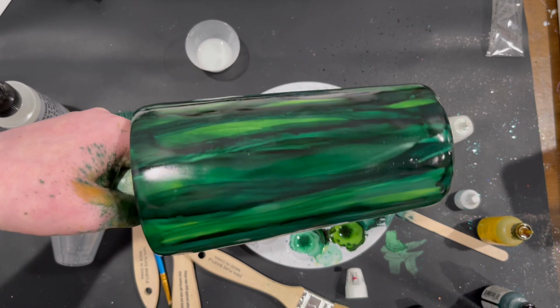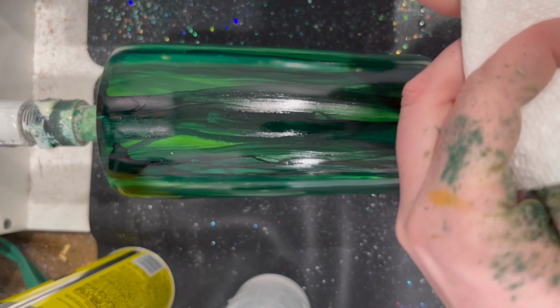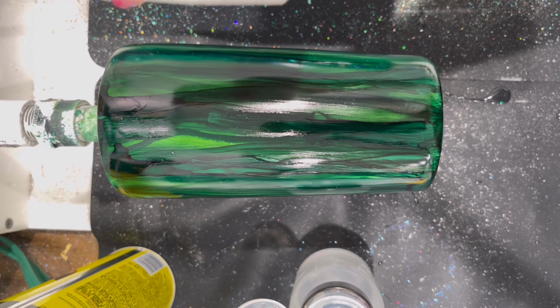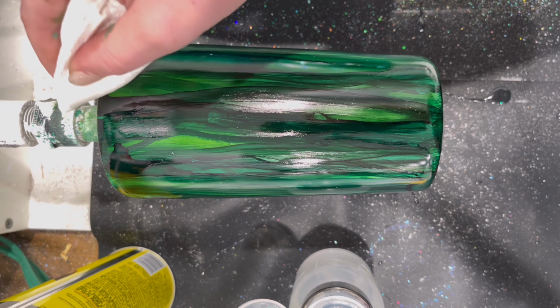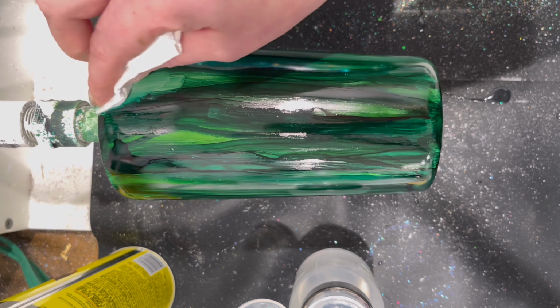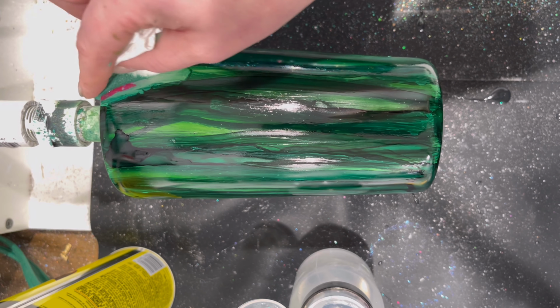So once your alcohol ink design is completely done and it comes out the way that you want it to, you're going to wait for it to completely dry. Now alcohol ink dries fairly quickly, so it shouldn't take that long. And you are going to take some 91% alcohol and start the distressing process. I had the Goof Off there because I was originally going to use that, but I didn't really need it. The 91% alcohol really did the job.